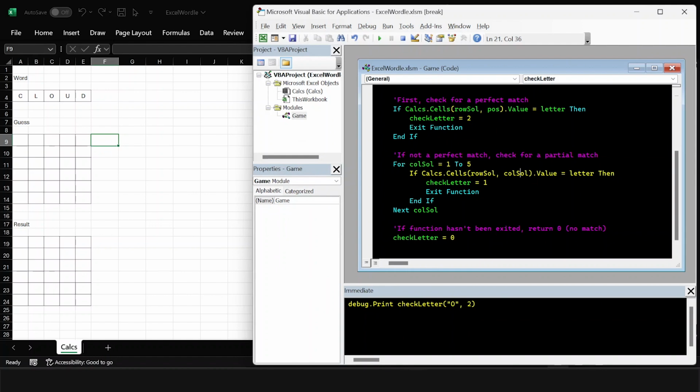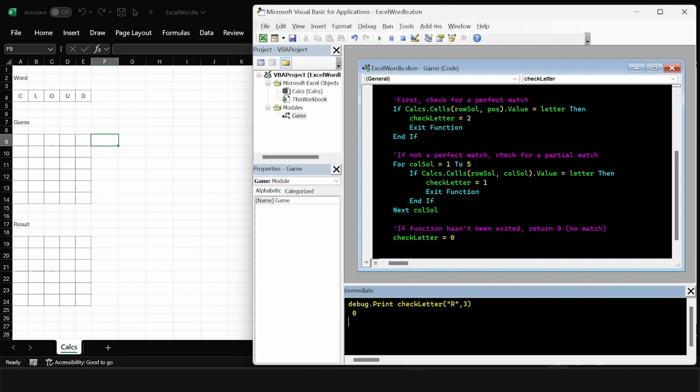Let's just correct col to colsol and try that again. There we go. So we get 1 for that. If we have O in position 3, then that should return a 2, which it does. And then finally, if we have a letter that's not in there, R in any position, we get a 0. So we know that's working correctly.